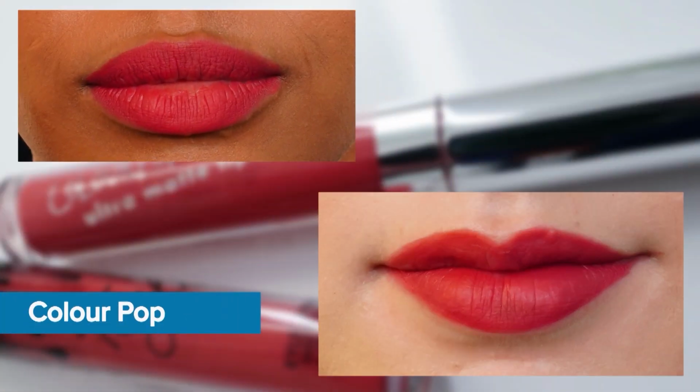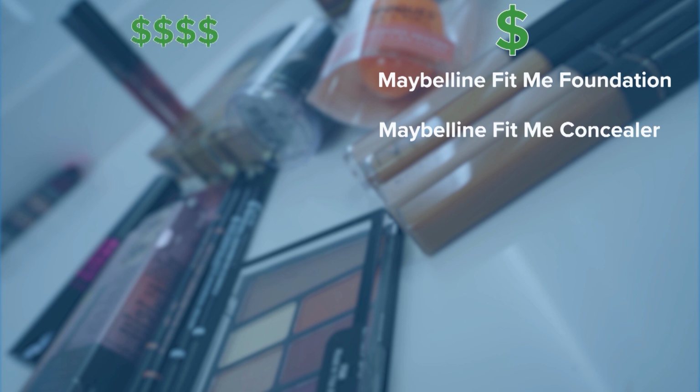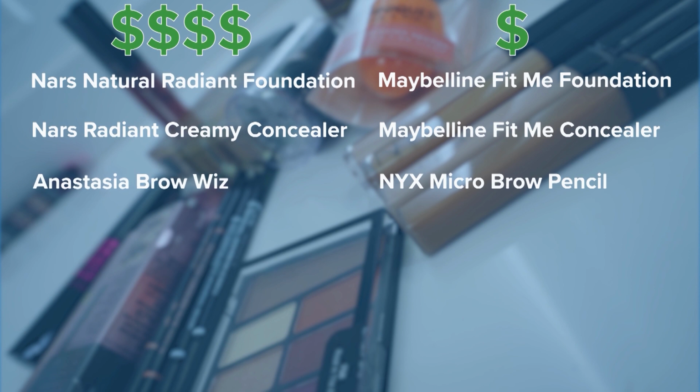The dupe is a brand called ColourPop, a sister company made at the same factory as Kylie Cosmetics, but it's $7. That's a $22 difference. No, it doesn't look like, okay, we use expensive on one end and we use drugstore budget friendly on the other. Kiera also uses Maybelline Fit Me foundation and concealer as a dupe for the NARS brand, NYX brow pencil instead of Anastasia Brow Wiz, and Milani blush to replace MAC.